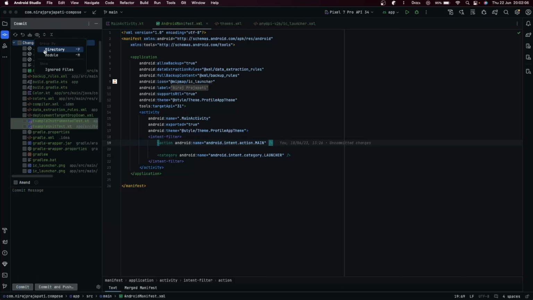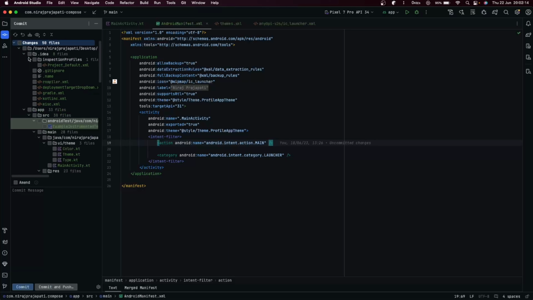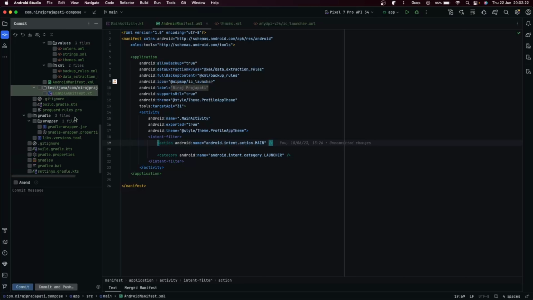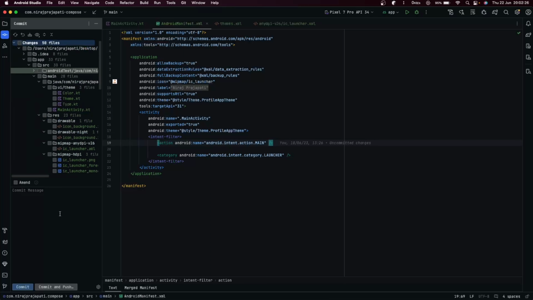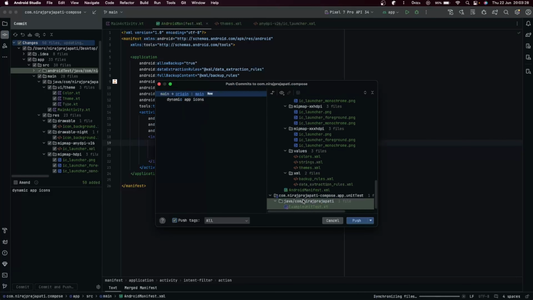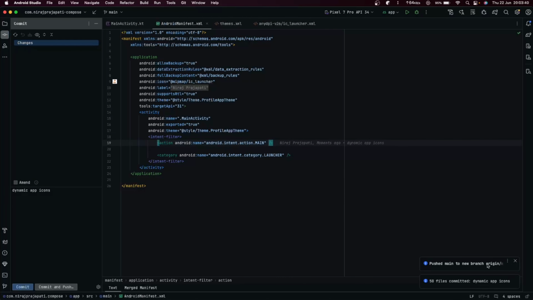In the commit window, you can review your changes and write commit message. Our changes are pushed to GitHub successfully.